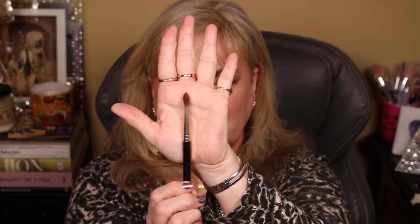So what you can do, let me just show you, is get a flat shader, not a fluffy, but a flat. See how it's flat that way? Okay, and you can get a wet product like MAC Fix Plus, and I've got the mini size, so let me just spray that a little bit and get it wet. Some people also use that to set their makeup. Okay, and so now you put it in the color and really load the brush up good, because it's almost going to make it not a paste, like a cream. It turns it into a cream when it gets wet. So now the color should build better.